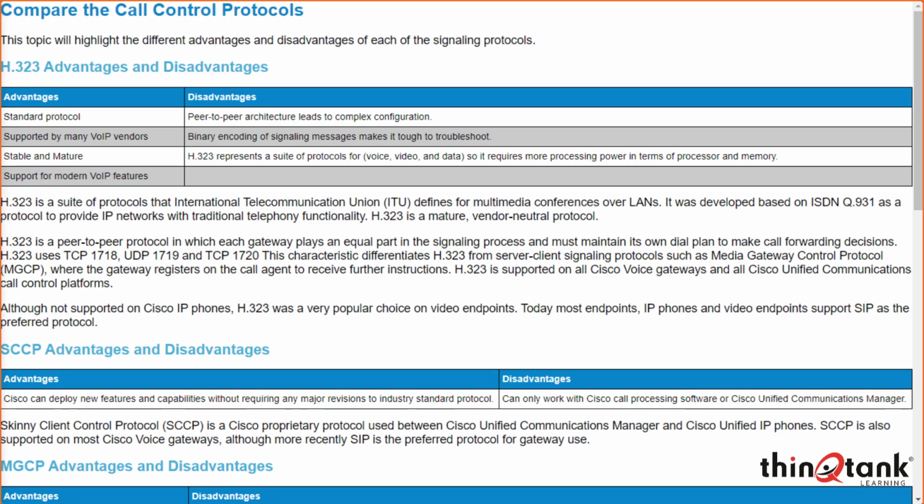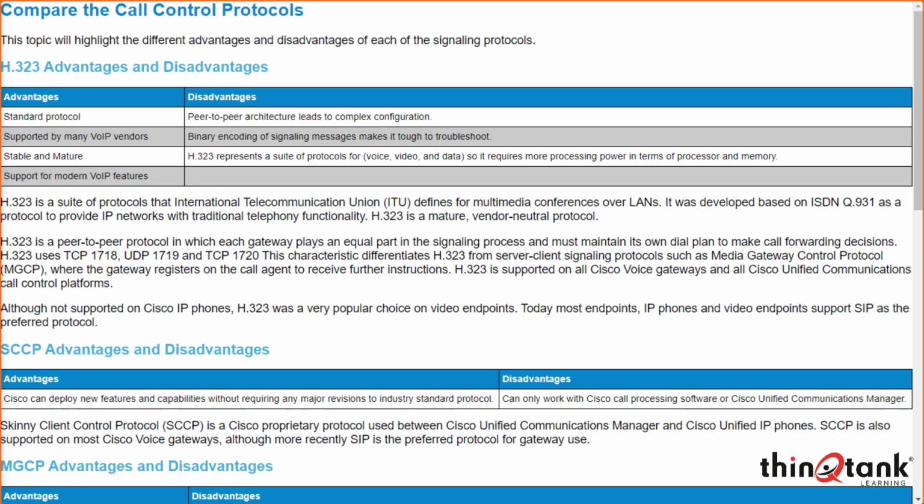So just to summarize what we're seeing on the slide here, H323 advantages and disadvantages. It is a standard protocol, but it does provide a peer-to-peer architecture, meaning that the clients themselves have the intelligence. So each client has to be configured with that intelligence to be able to make decisions locally on how it's going to communicate.